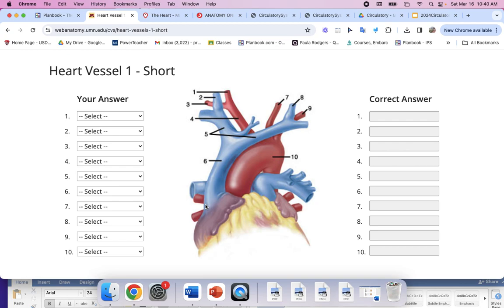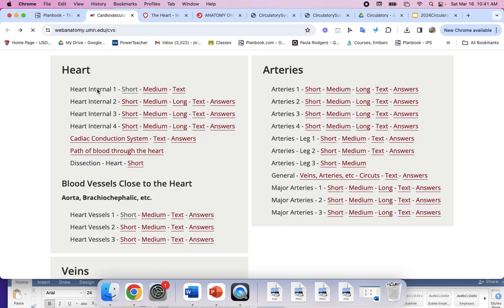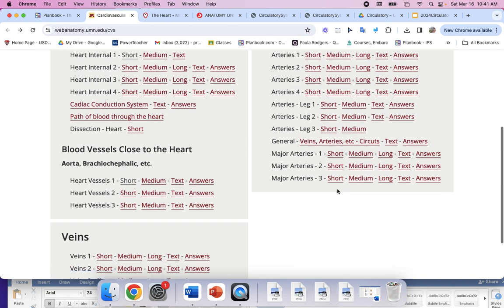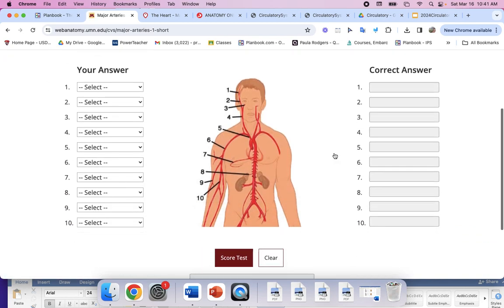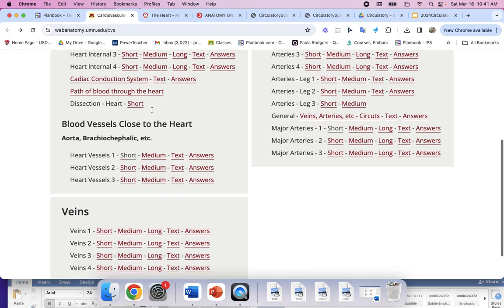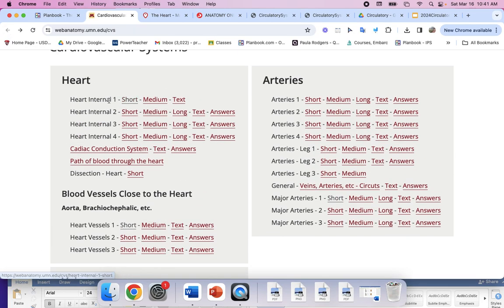That's probably a little more advanced because it goes into a lot more of the smaller ones. So primarily just do the heart, internal 1, 2, 3, and 4. Maybe the major arteries? Nope, we haven't done that yet either. So primarily the heart on this one, Heart 1, 2, 3, and 4.